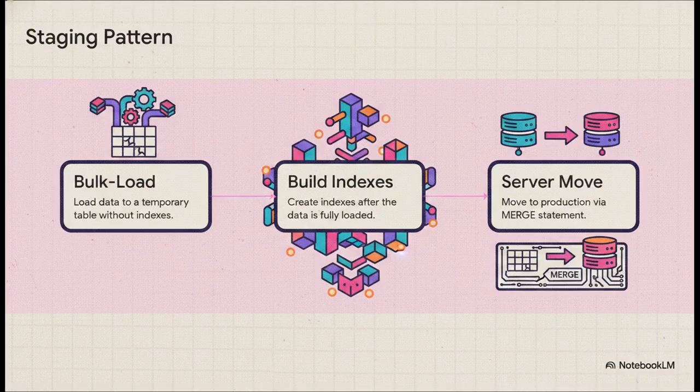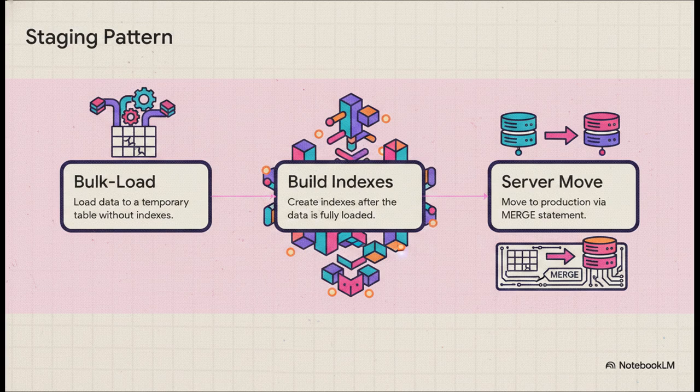Now you might be wondering, what if we're ingesting massive data sets? We're talking data sets exceeding several million rows. In that case, even a good ORM's bulk insert might choke. That's where the staging table pattern comes into play. It's pretty much the absolute gold standard for high-speed ingestion.